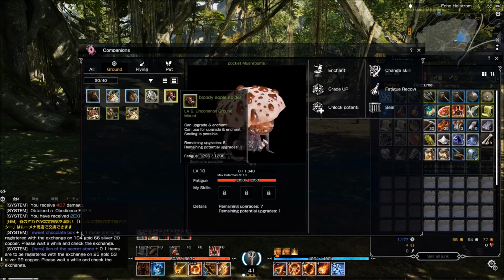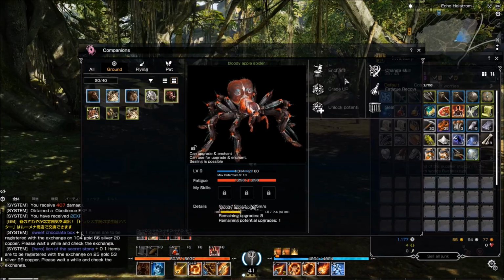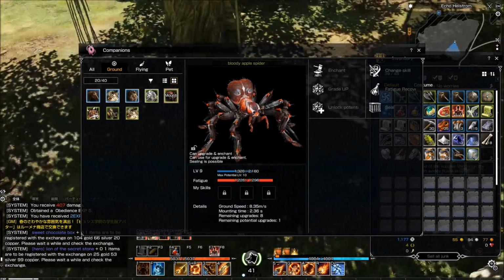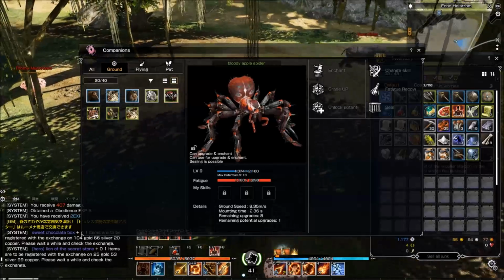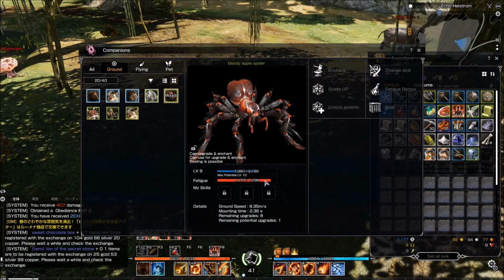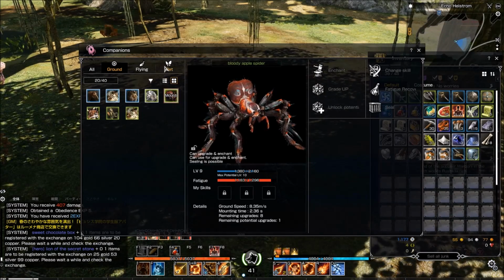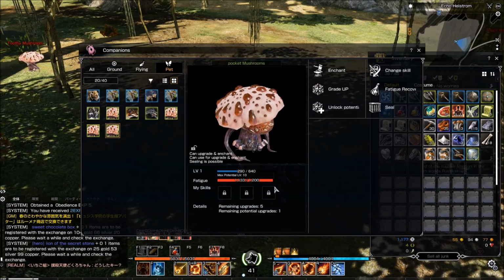Same with mounts. Mounts spend fatigue as you move on them. So if we hop on one of our mounts here, try not to aggro too much, you can see it spends fatigue as you move around. If you jump, it takes out a chunk of fatigue, but you gain XP as long as you're spending fatigue. So you can see it slowly regens while you're not doing anything on your mounts. And then your pets, you just have to unsummon them, and then they'll slowly start to gain their fatigue back instead of spending it.